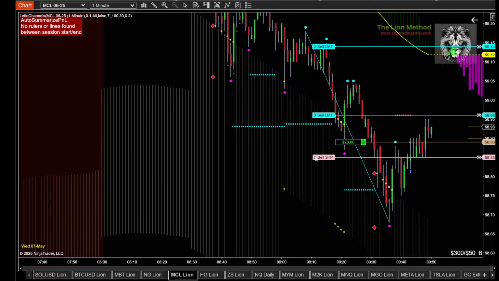I know most scalpers are going, this isn't a scalp. You should have been out in 3 seconds. Well, I don't think so. I have a different view of scalping, I guess. Now, yesterday, Nat Gas went to target in about 3 minutes. So this one is causing a little more trouble. It might get stopped out. I don't know. Might not.